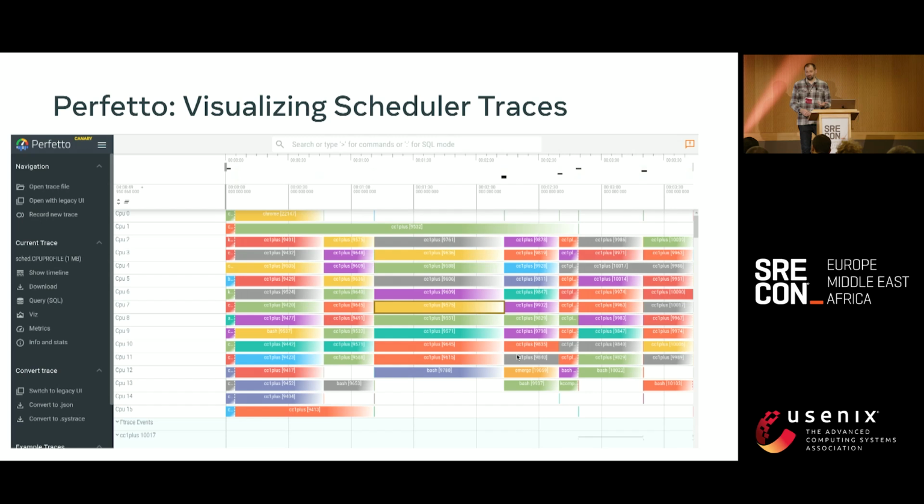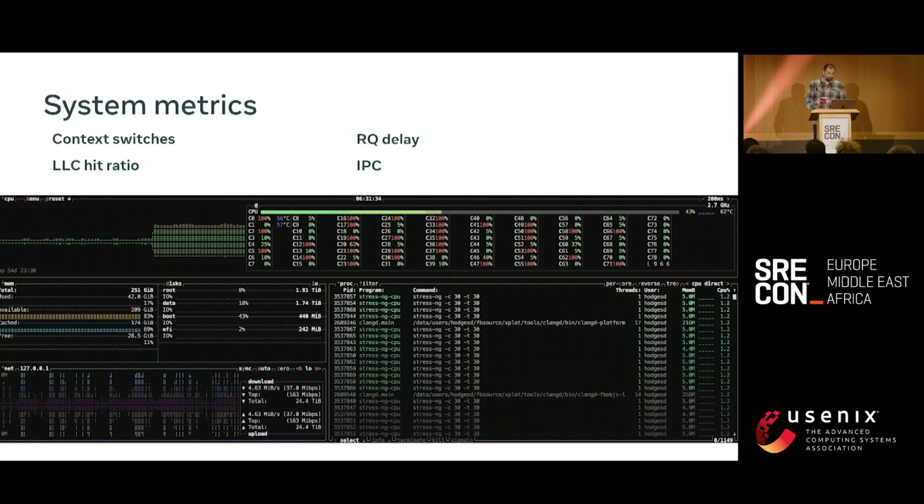You can also use Perfetto for visualizing scheduler traces. There's some helper scripts that allow you to use ftrace, but this allows you to dive down and actually look at what scheduling decisions were made in a traced format as well. System metrics are also very important to look at.